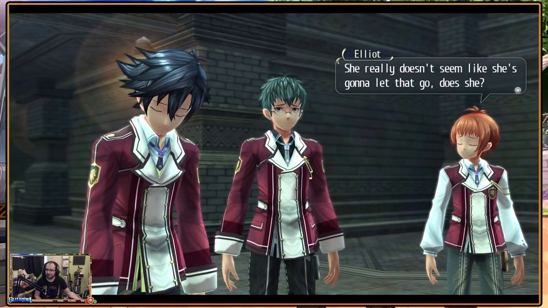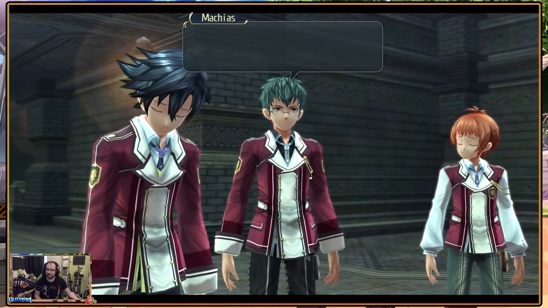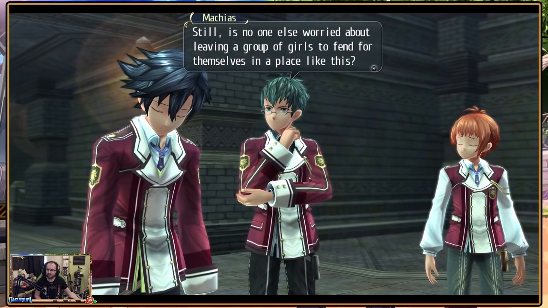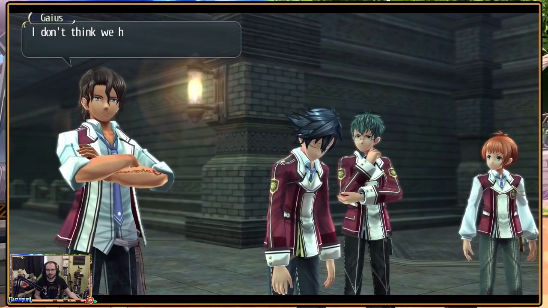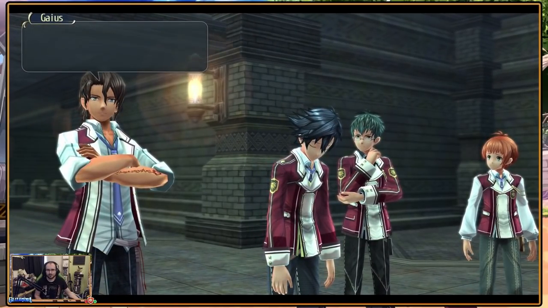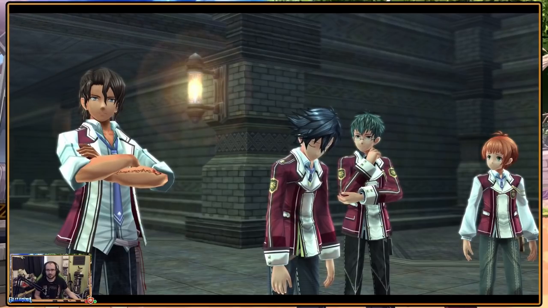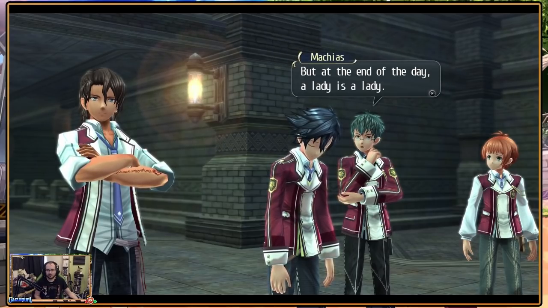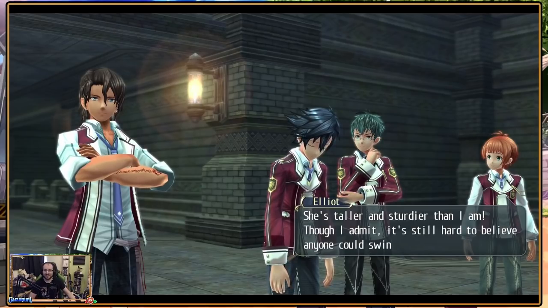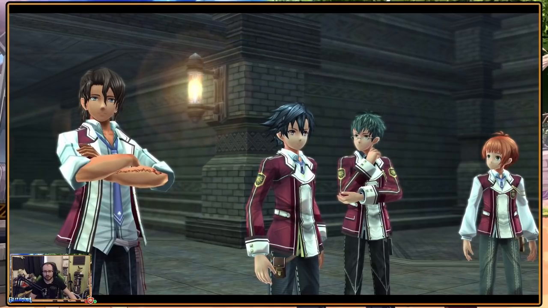She really doesn't seem like she's gonna let that go, does she? It was clearly an accident. Everyone could see that. But I don't suppose it makes any difference to her. Still, is no one else worried about leaving a group of girls to fend for themselves in a place like this? There are four of us here. Perhaps one of us should go follow them. I don't think we have anything to worry about as long as Laura's with them. She really wears her skill on her sleeve. I doubt she drags around a sword that big just for show. It's certainly an enormous blade. I'd call it comically huge if it didn't look so dangerous. But at the end of the day, a lady is a lady. She's taller and sturdier than I am. Though I admit it's still hard to believe anyone could swing that beast of a sword. I'll bet she can whip it around without breaking a sweat.